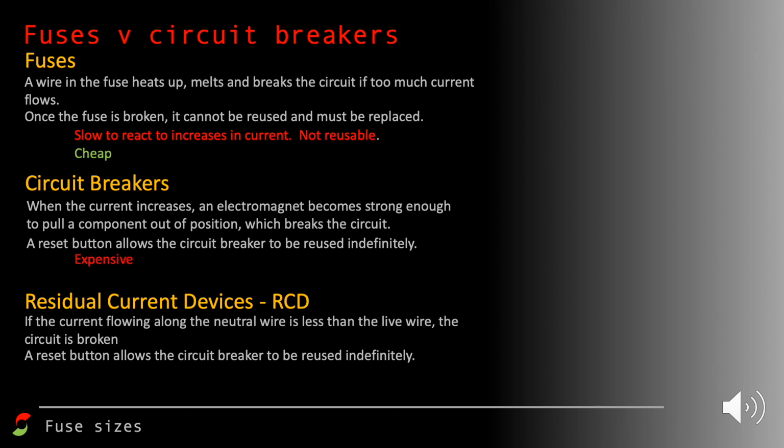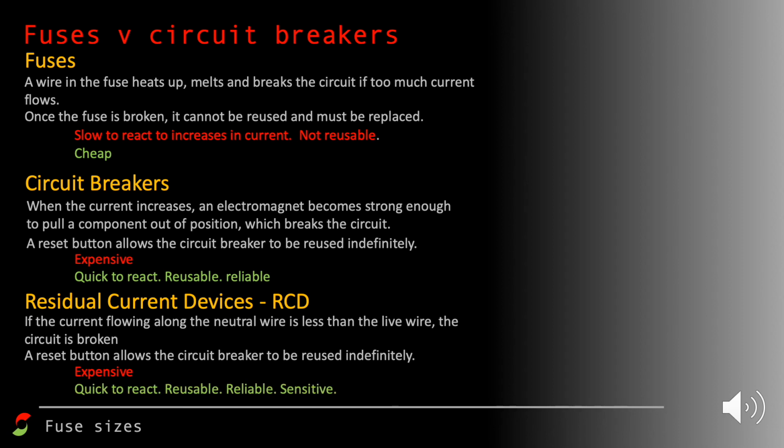Circuit breakers, they're expensive. They're difficult to produce, unlike just a wire for a fuse, but they're quick to react to changes in current. They are reusable and they're very reliable. Residual current devices, well, again, they're expensive. They're also quick to react, they're reusable, they're reliable, and they're sensitive. They're the ones that compare the current flowing through the neutral wire and the live wire. It doesn't necessarily need the live wire current to go up. It compares the current in two wires, and if they're not identical, then they get cut off.